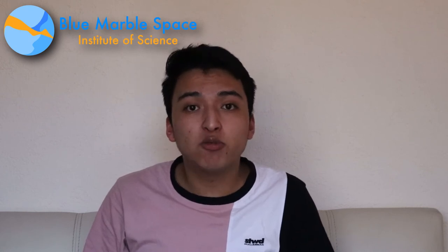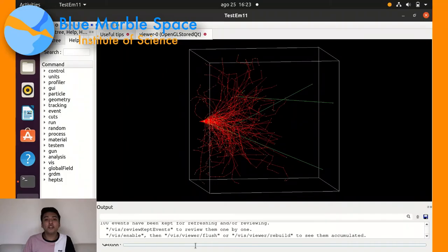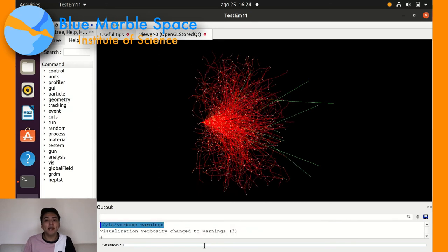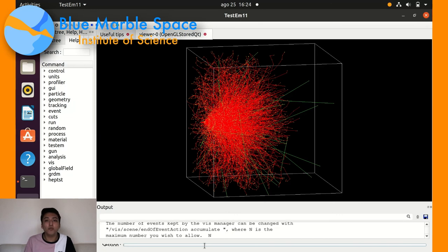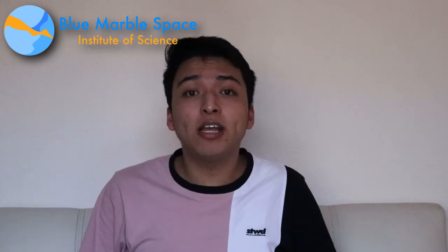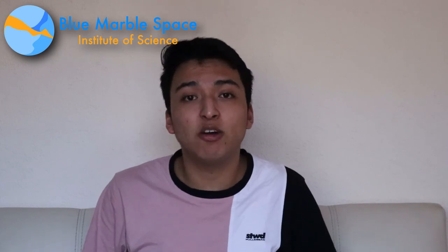In the second stage, we focused on multilayer structures. Once we were simulating, we wanted to know how effective some material shieldings are against radiation. We pursued answers to whether using more than one layer of the same material was better than just one layer, and if building a multilayer structure of different materials was a more promising perspective. We also tried to find which multilayer structure causes a smaller cascade of secondary particles.